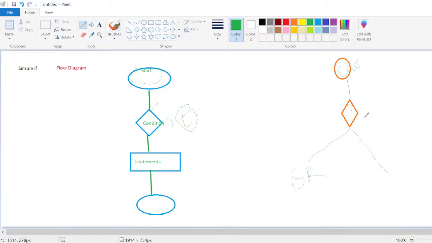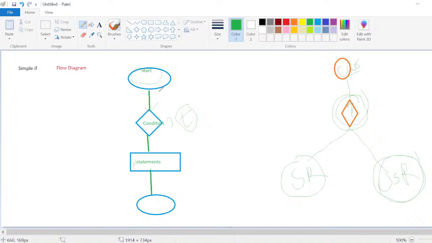So here it completely depends on the fuel. If the car has fuel, then you are able to make the successful ride. If the car does not have fuel, then you cannot make the successful ride; you will make an unsuccessful ride. So here the thing is a condition. If the car has fuel, you can make a successful ride. If it does not, you cannot.